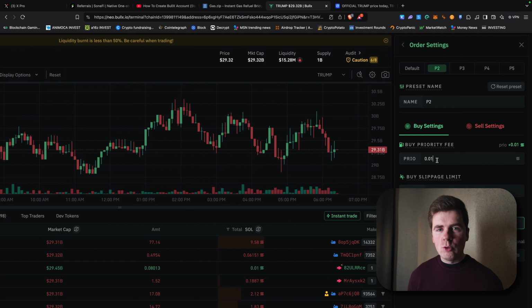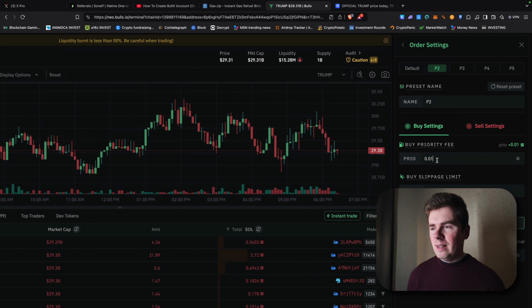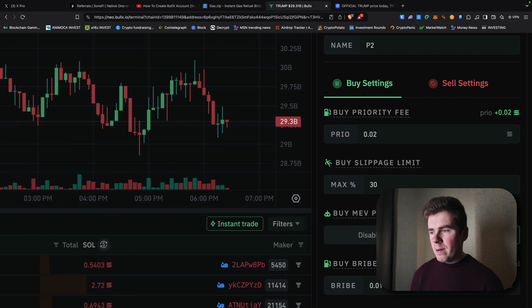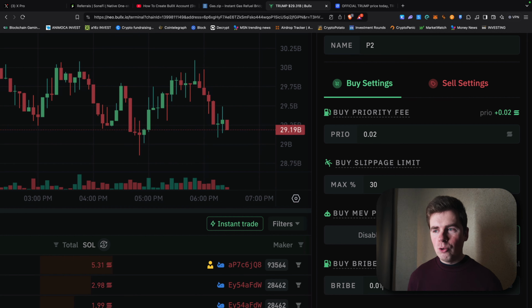For example, there are 1,000 people trying to buy Trump meme coin, and they are buying on Phantom, on Jupiter, Raydium, trying to swap, and they are basically signing the transaction. And nothing will happen. The transaction will decline. And this is where this app basically gets its benefit, is that you can set your priority fee, which means that you can, for example, double your priority fee and even put some bribe to be able to buy faster. Of course, the less Solana you use, the less priority fee you will be using because it will spend a lot of your Solana.